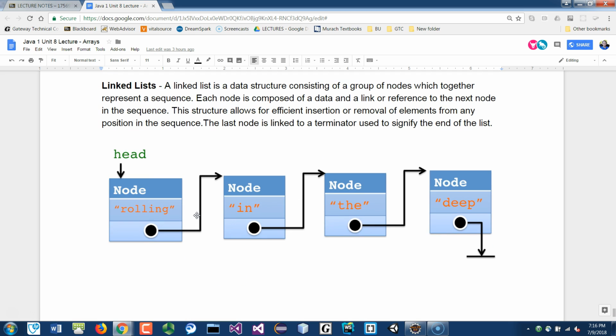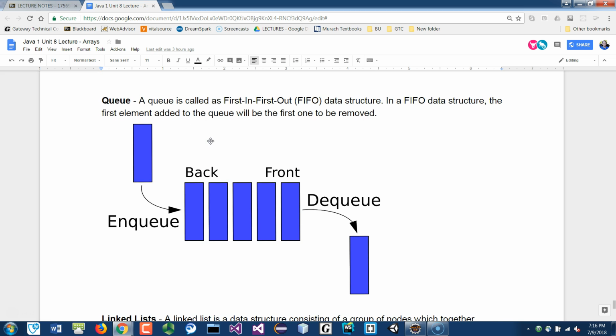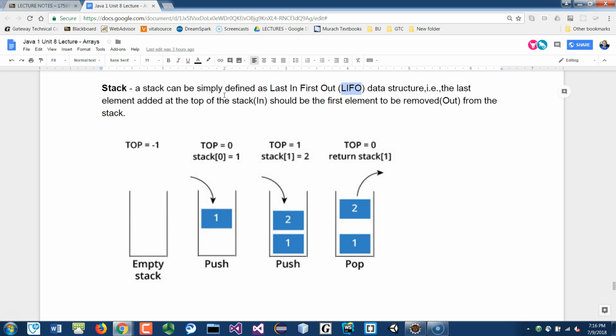I just want to show you that one here, and this is again part of arrays. This part will be covered, I mean, when you read chapter 9, you will use that to create linked lists, because you have a different type of data set. But these two are just like arrays, single-dimensional arrays. You can do that very easily. Maybe if you have time, I will post a code sample so you can test it or run it and see how things work. But it's very easy to do.